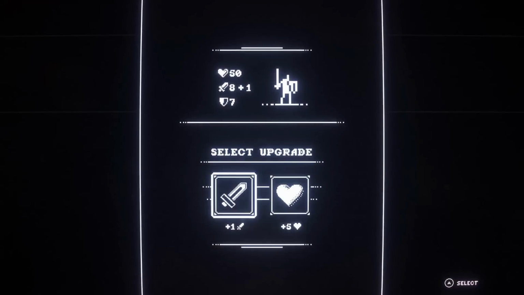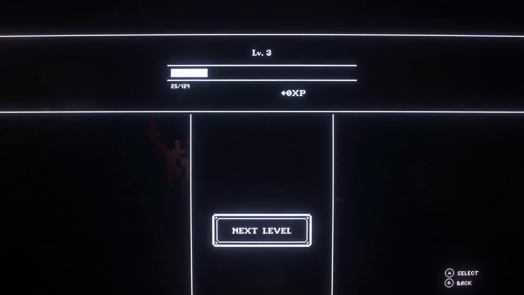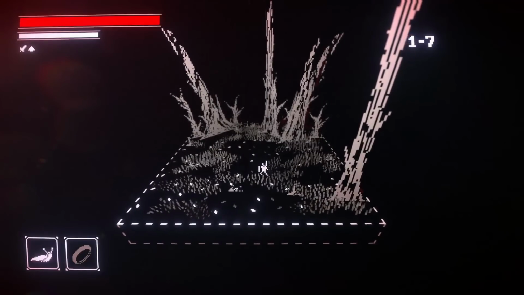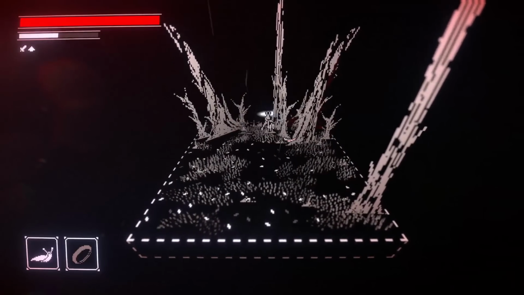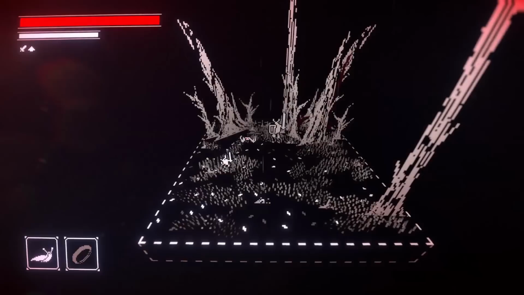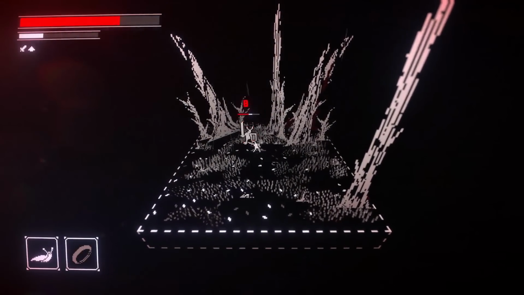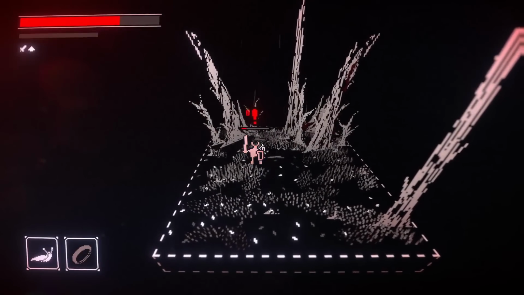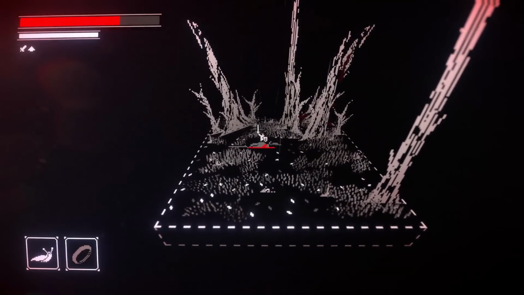Plus 1 sword, or plus 5 health. I'll go sword. Although I'm thinking the health might have been better in this instance, since you get it back whenever you... Oh, I cannot. Okay, I see. I blocked. You're a liar. Okay, we got him. That was a big guy, though, huh?